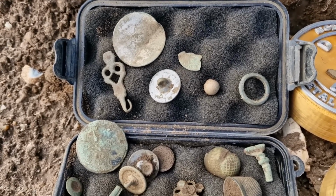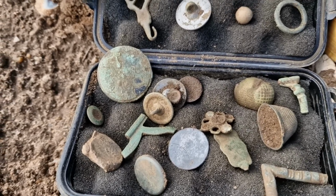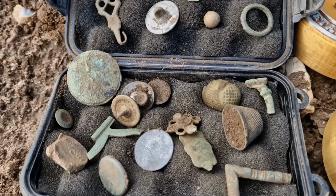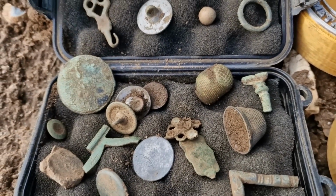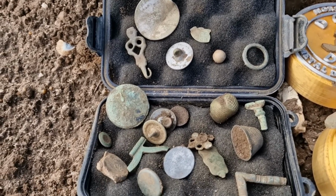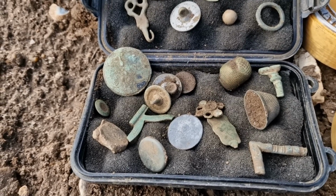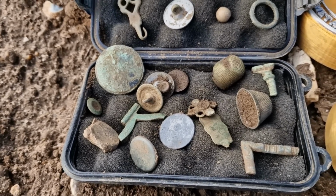Artifacts, and the artifacts box has got a few bits in here. It's a decent day's detecting right there. We had a nice little thimble early on. I had another piece of thimble. Not all of this will be in the actual video. I realise this is going to be a bit of a long one, I think. I'll try and cut it down. I'll have to. I couldn't fit everything in.